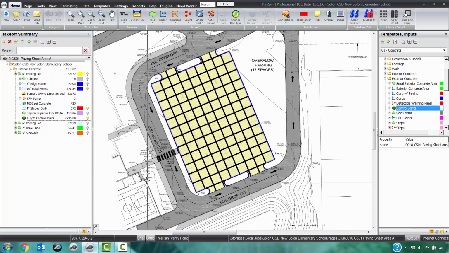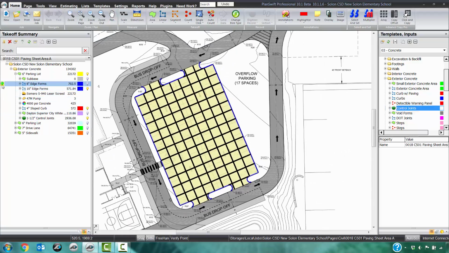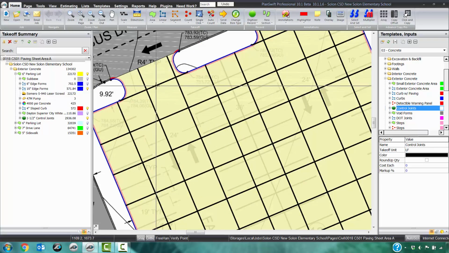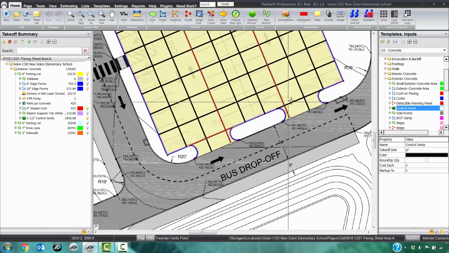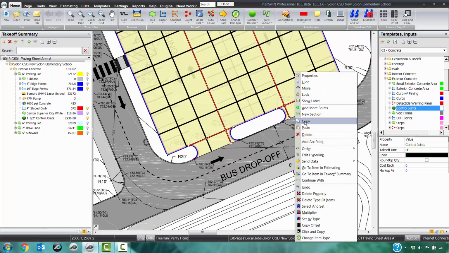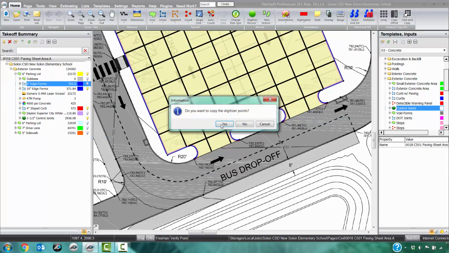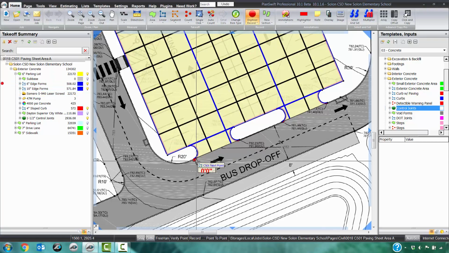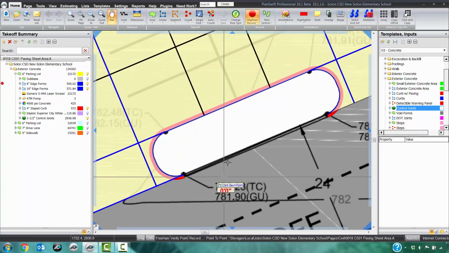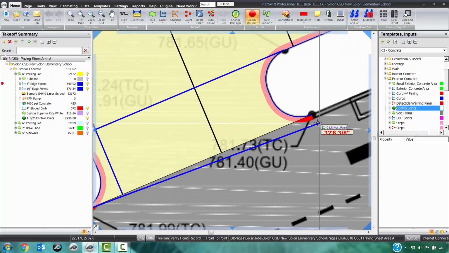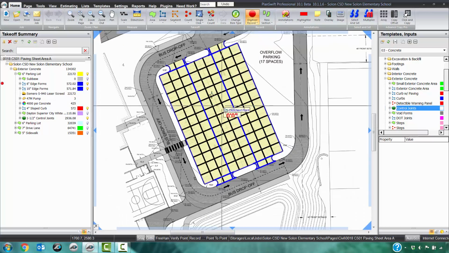Alright, so back to our 6-inch edge forms to break up them pours there. Let's see, we were going to stop it there. 1, 2, 3, 4, 5, 6. We got 9, so every 3. That actually works out pretty good. So I'll take that. So we know we're going to have forming there. And also, we're going to have to hit these outside here. This is where the pavement thickness will change right there.